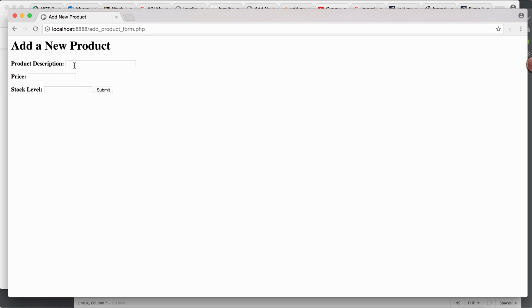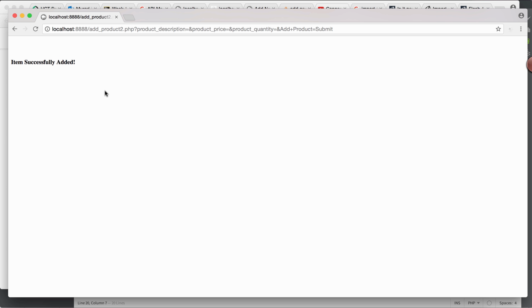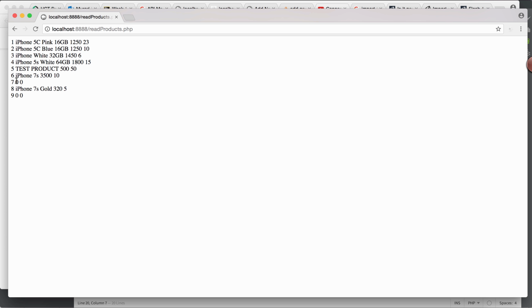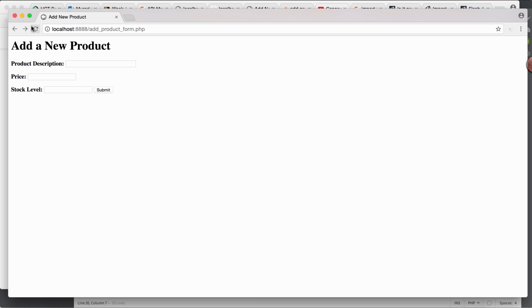Now the problem is you want to be able to validate these inputs: product description, price, stock level. You want to validate these inputs, so when you click submit, it doesn't automatically get added, because that's wrong. It shouldn't allow you to add. If you go and read, you will see an invalid product had been inserted. You see 700, it doesn't have any description, any price, or any quantity, so it shouldn't have been submitted in the first place. So how do we do validation, which allows us to validate the data entered by the user before going and inserting into our database, because we don't want to populate our database with wrong or incorrect data?